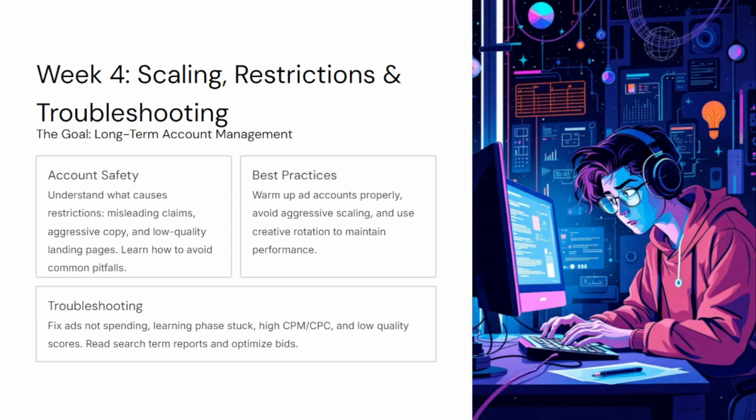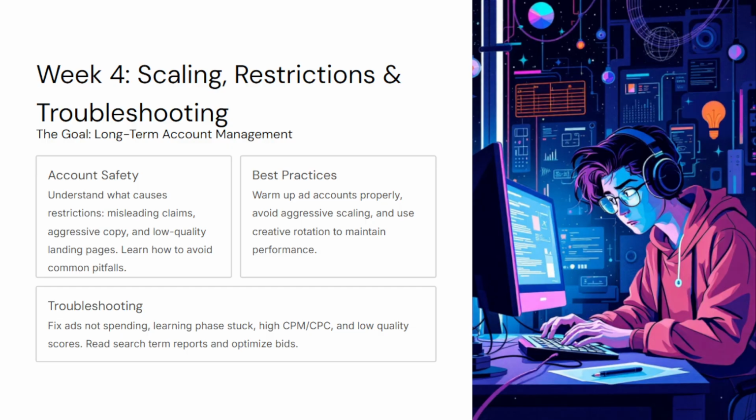I didn't learn this from day one. I also learned it by practicing, by upskilling myself. So you would understand why they restrict most accounts: misleading claims, ad copies that are too targeted and feel like you are stalking them, what low quality landing pages look like, and how to avoid most of those common pitfalls.